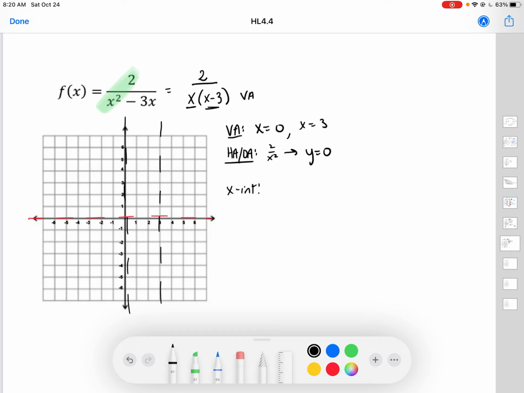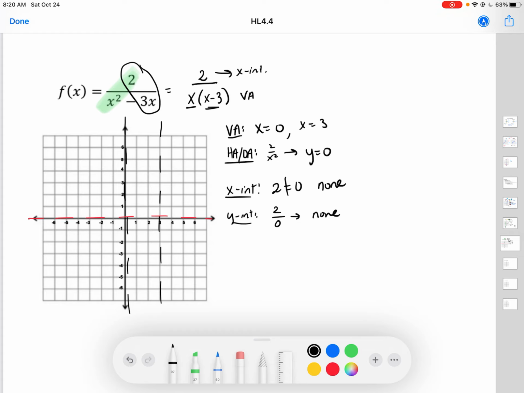Now, x-intercept, this is tricky for a lot of people, but there is no x in there. 2 can never equal 0, because we're just trying to find the 0 of the numerator. Therefore, there are no x-intercepts. And then y-intercept, if you plug in 0, there's no constant, so you actually get 2 over 0, which means there are no y-intercepts. Absolutely none. So this is why this problem is fantastic. There's no x-intercepts, there's no y-intercepts, and we literally have no coordinates.